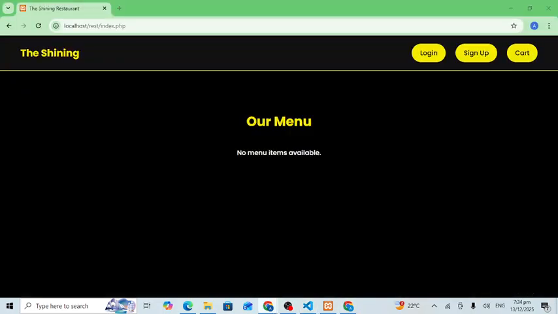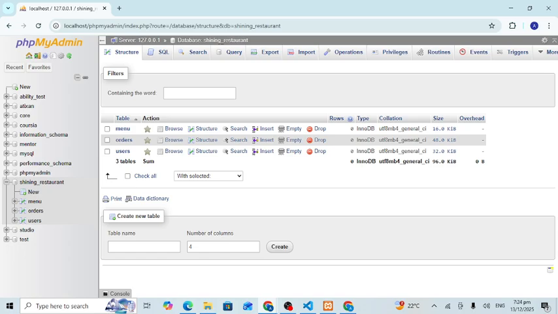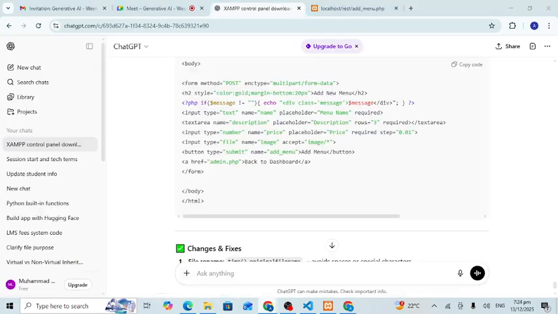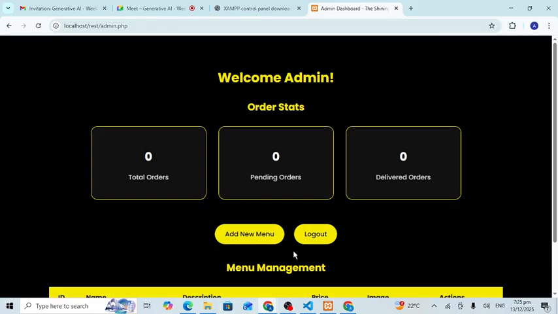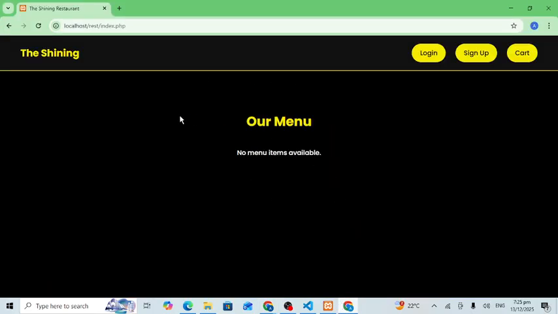Then we have to refresh the page, and here you can see menu item added successfully. Then I want to click the back to dashboard button, and here I want to see my menu.